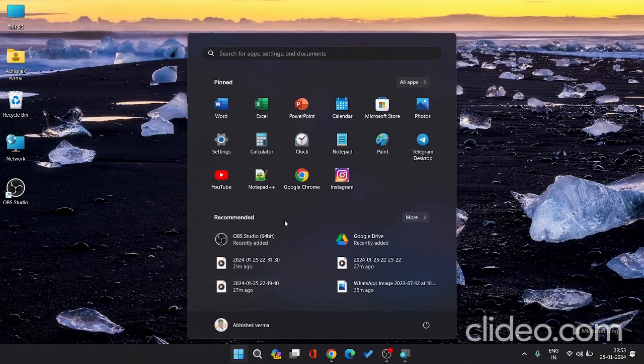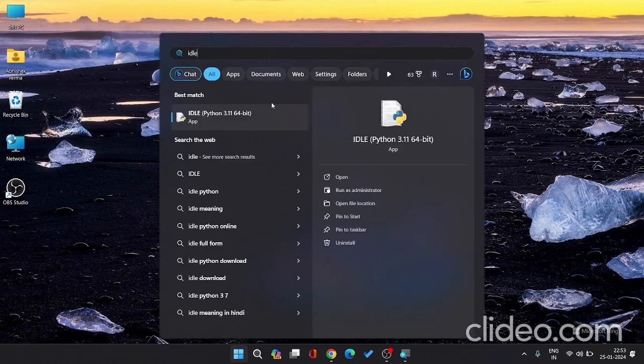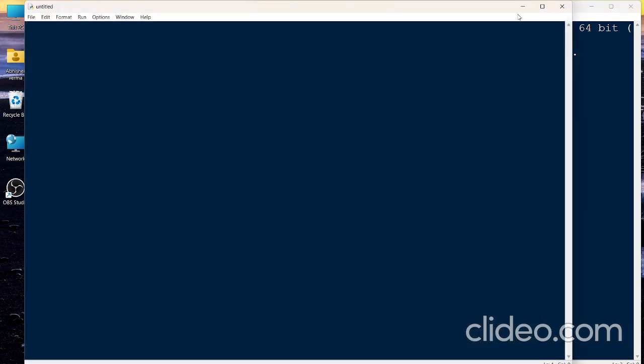First, we have to open our IDLE in which we create programs for Python. So first of all, you have to open the IDLE, like I am opening Python 3.11 64-bit. It may differ according to your system. As you all know, this is the interactive mode, but I have to make a program, so I will open script mode. For opening script mode, you can use the shortcut Control plus N. See, this is opened.